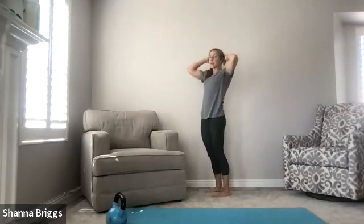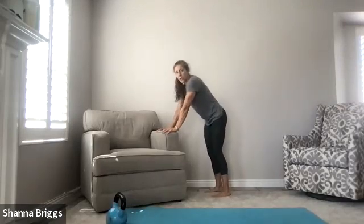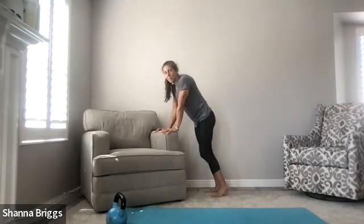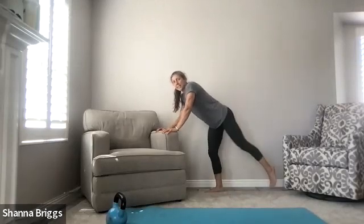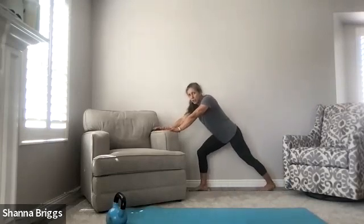We're going to stay in this area to get a nice stretch for the calves. So once again, you can push against the wall, or if you have a sturdy enough chair or countertop, we're going to take the left leg, nice long step back, lowering that heel down, and then push against it to get a nice stretch for that calf.